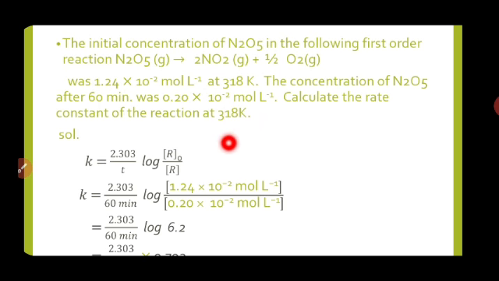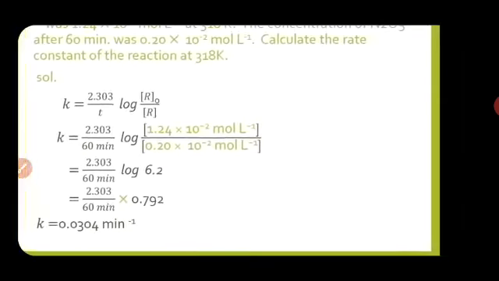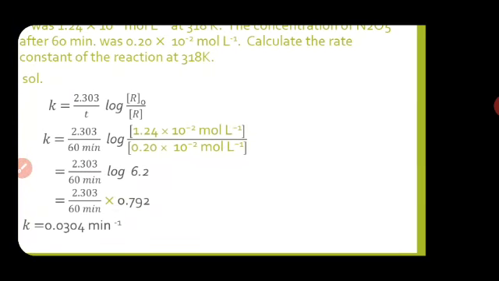Though in this problem temperature is given, remember we are not considering, or no need to consider the temperature while solving the problem. But see to it that both the concentrations are at the same temperature. So, which formula we can use? Integrated rate equation for first order. K is equal to 2.303 divided by t into log of R0 divided by R.